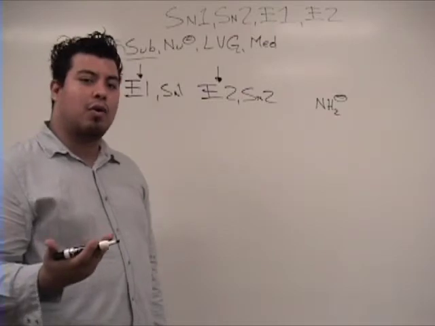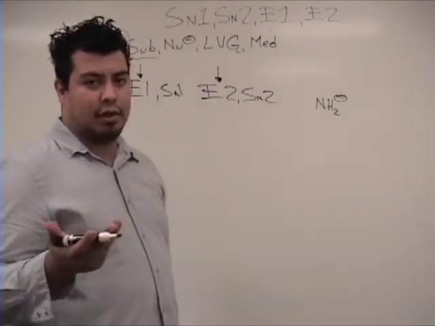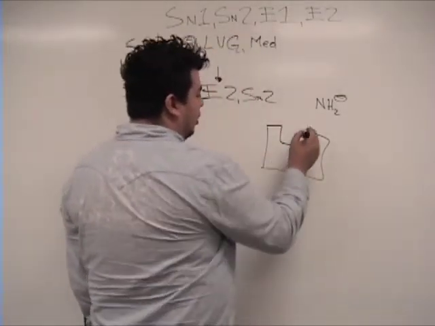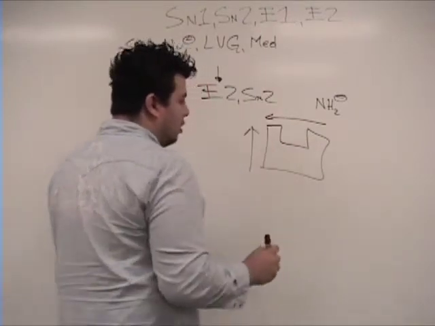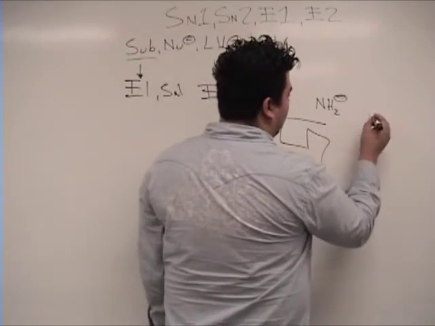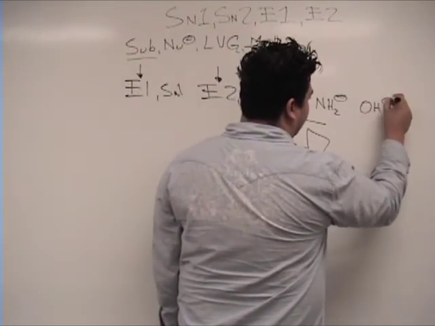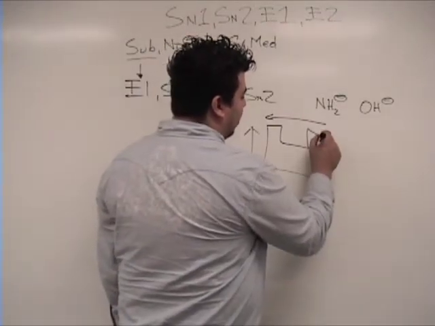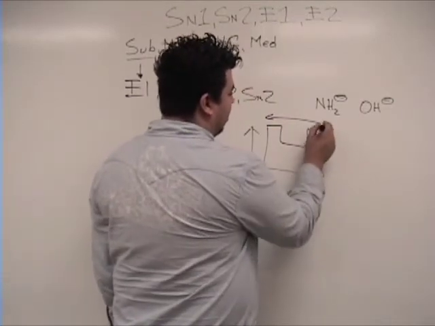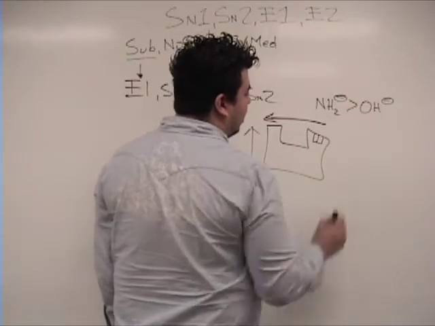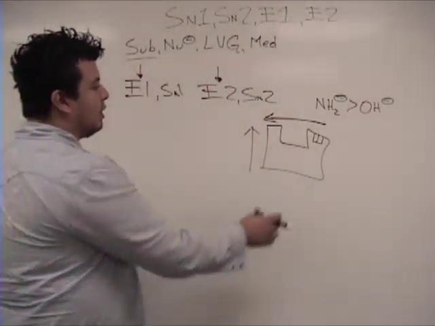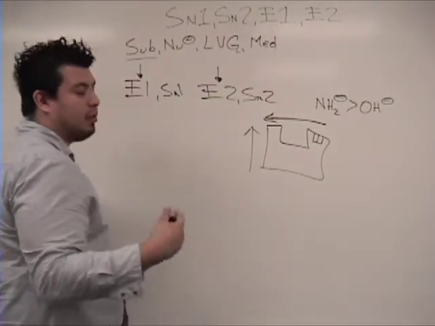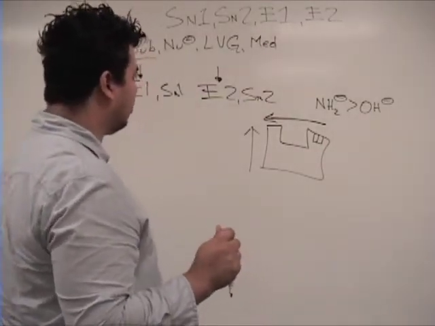The way you figure out how basic is your nucleophile is if you have your periodic table right here, then the trend is going to go this way and it's going to go up. So for example, if you have NH2 and you have OH minus, and you have to rank them, which one is more basic, then you have your O right here and you have your N right here. So by the periodic trend, you say, okay, this one is a better base. Thus, this one will favor both eliminations, while OH is going to be better at substitution than NH2.